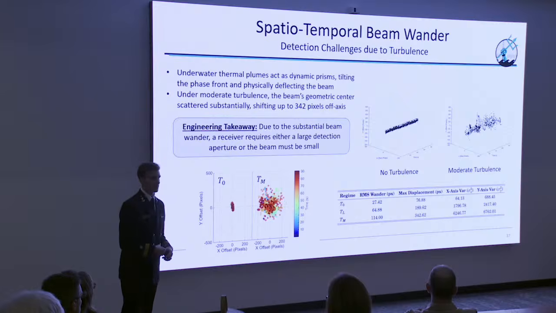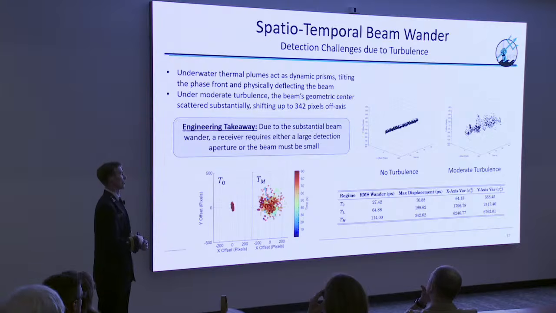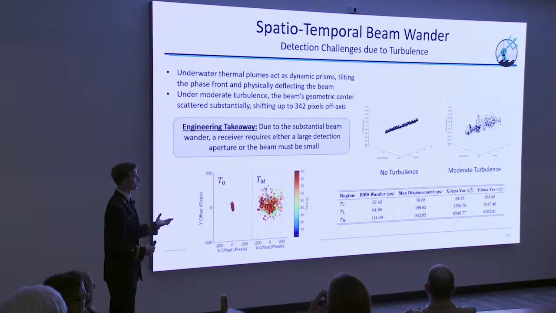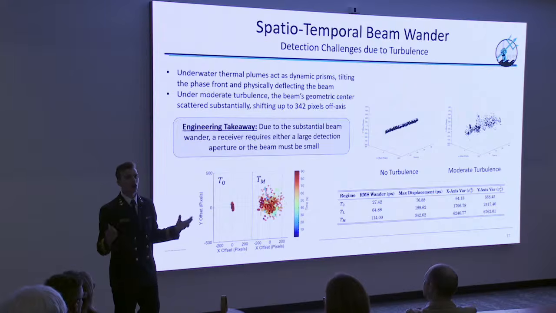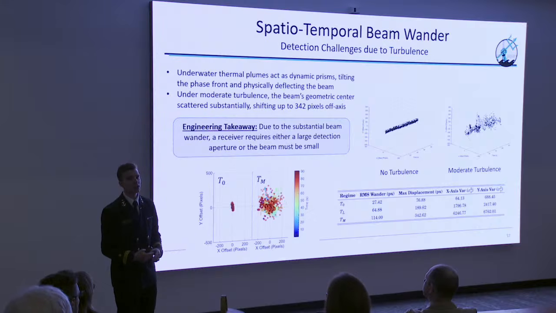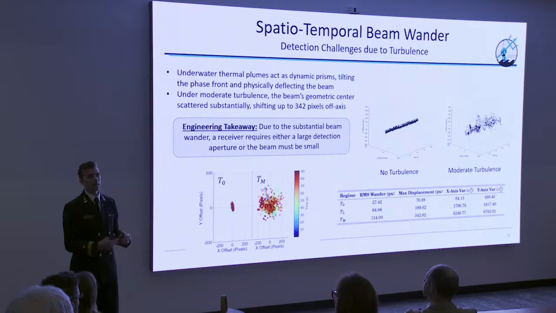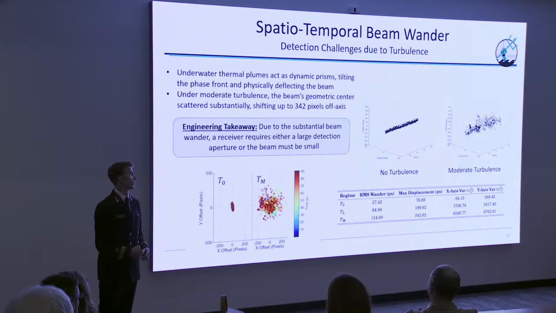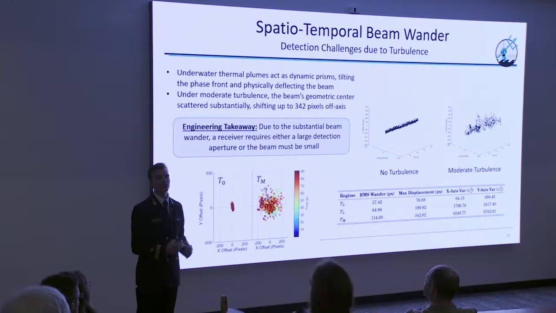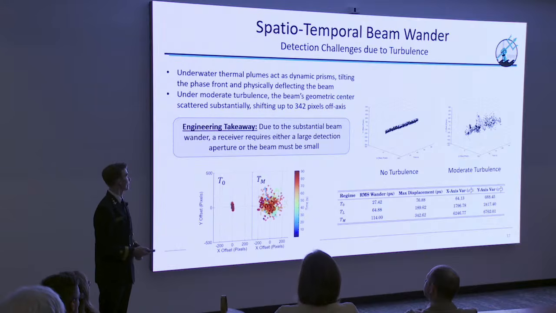And we actually saw almost a 400% increase from our no turbulence state to our turbulence state. The beam went over and touched all four corners, all four sides of our camera aperture, which is definitely a struggle with detecting these beams, because we need to have all of the light go into the camera aperture. So it'd be very helpful in future research to either have the beam become even smaller and learn if we can do that, or have a larger camera aperture and figure out how we can do that. But unfortunately, it's a pretty challenging problem, as there are not many cameras that are bigger than this, so that would go into a whole rabbit hole of research, but that's how these things kind of work in the end.